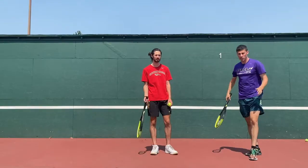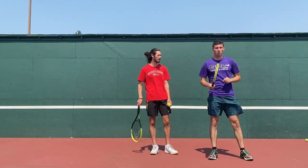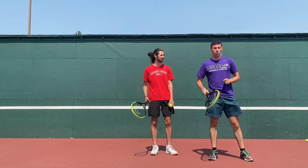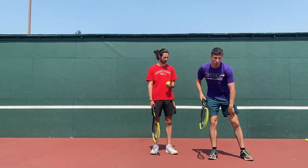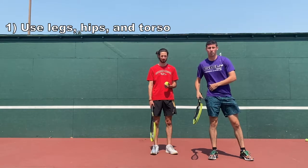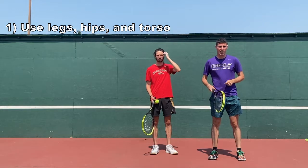Alright, so as we get into our forearm swing, the 3 things that I want you to remember. Number 1, use your entire body to generate power. So more specifically, use your legs, your hips, and torso. 2 and 3 kind of go hand in hand.